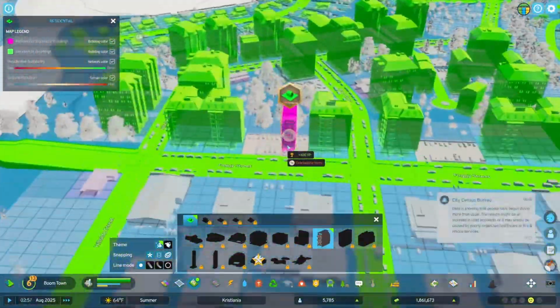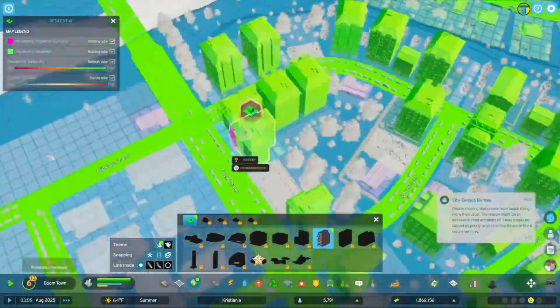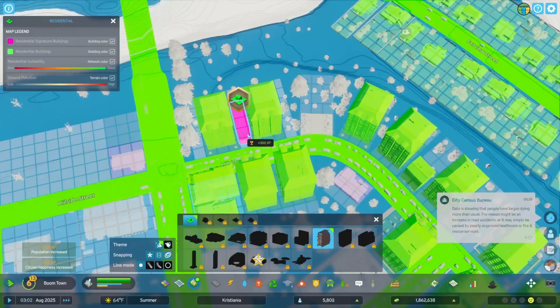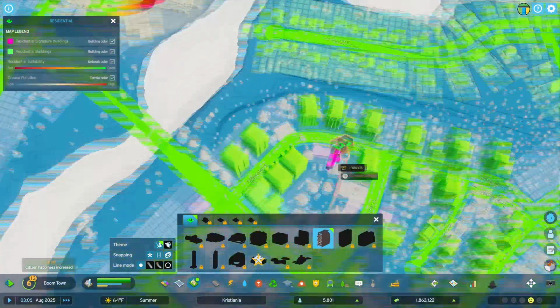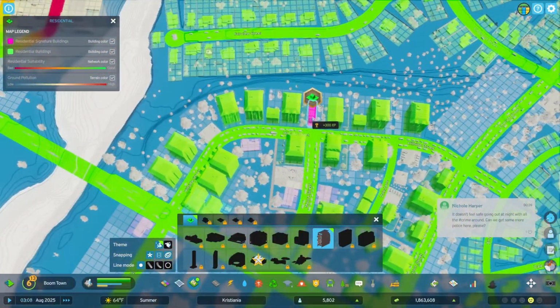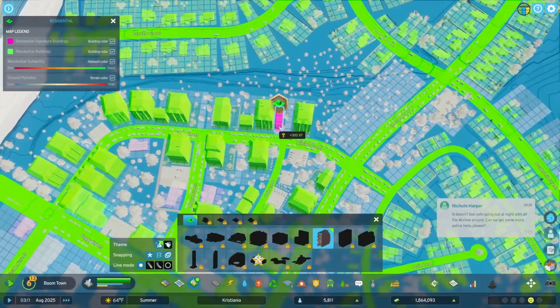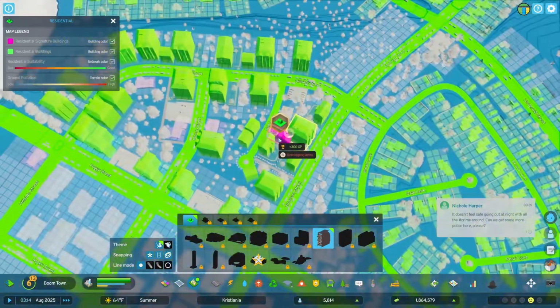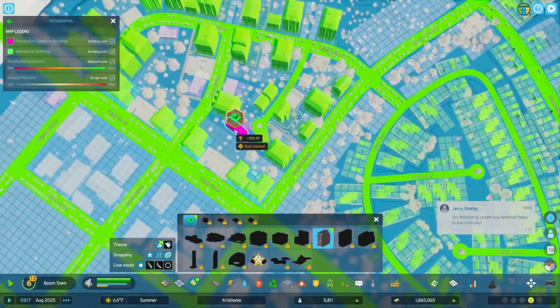Let's see. That looks like something that might fit. I wonder if it would fit down in here between two of these medium density residentials. Or maybe even here at the end of the street. Not sure it goes there.